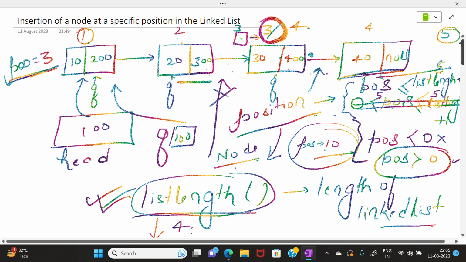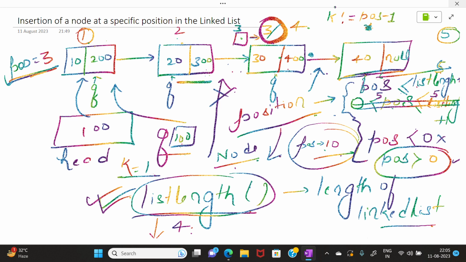So initially the q is 100, okay, and k is of course 1. Now k not equal to position minus 1. Position is what? Position is 3. 3 minus 1, 2. K not equal to 2. K is not equal to 2 is correct. So q will be incremented to next of q, that is 200.